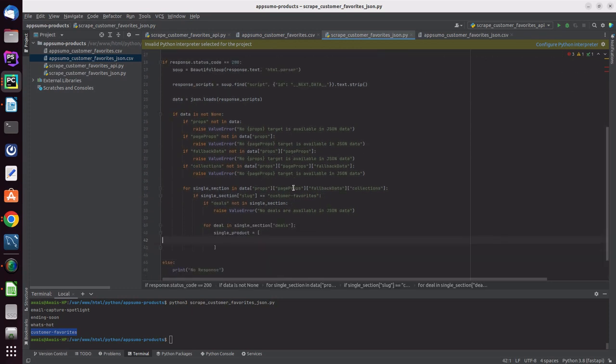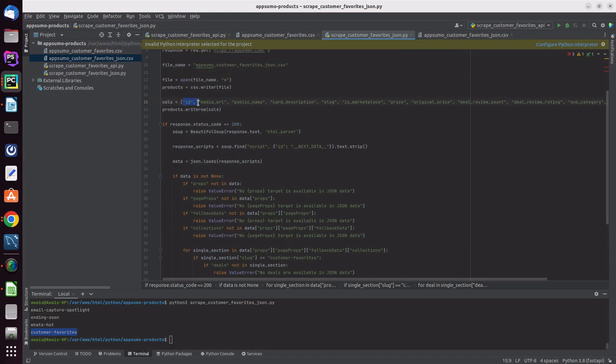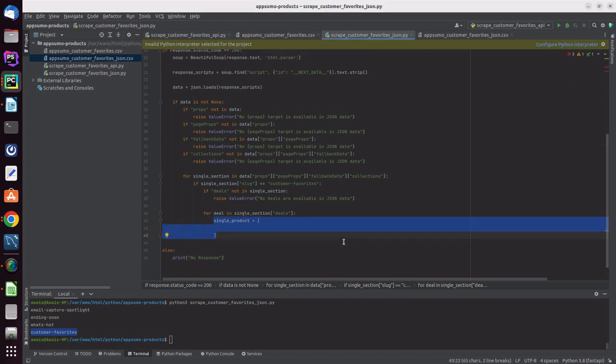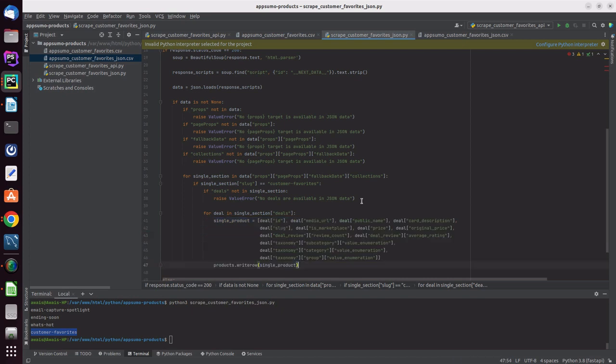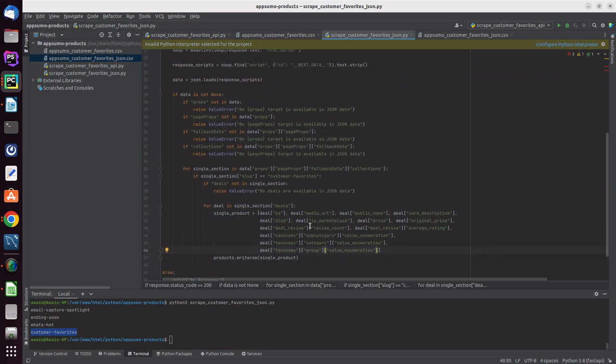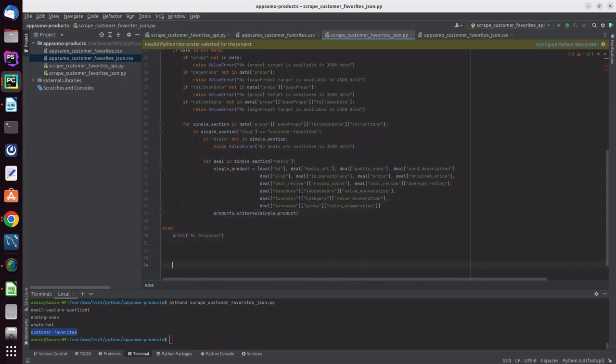Over here we have the products list, where we need to put all this information. So for that I will just write all the keys which provide this information and create the list from them. So we can just add this information inside the products CSV file, and at the end we will just write file dot close.